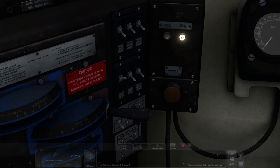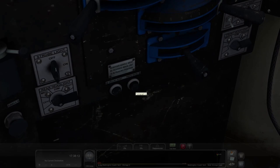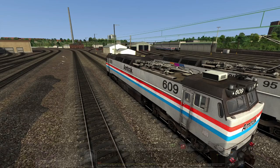To raise the panto, push the panto raise button during a few seconds. It says during, I'm assuming it means for a few seconds. Where's the raise panto thing? To raise panto, push the panto raise button. I think I saw it down here. Here it is. Okay. So we'll go outside.